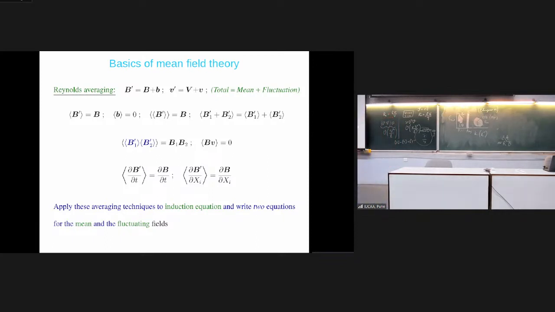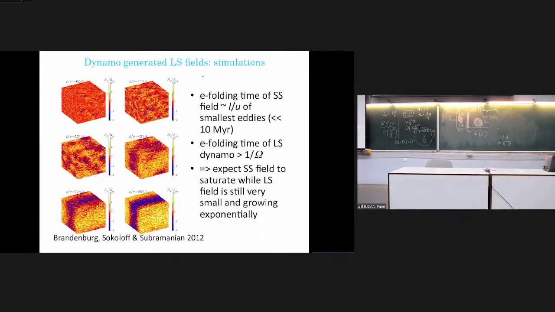Averaging can be taken inside the differential operators, or integral. So if I take the total induction equation and I average it like this, I will get an evolution equation for the mean magnetic field, the large scale one, because as I said, I'm only interested in this. Where is it coming from? It must come from small scale motion only, because only at small scale am I injecting energy. So I want to see a source of large scale magnetic field in terms of small scale motions and small scale magnetic field. I'm allowed to see that, right?